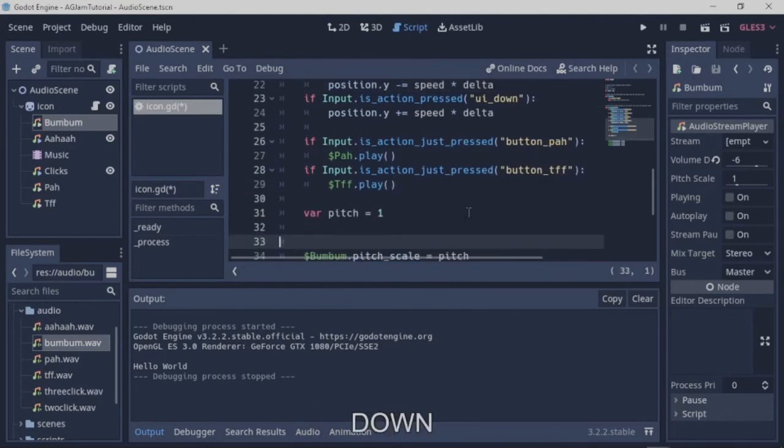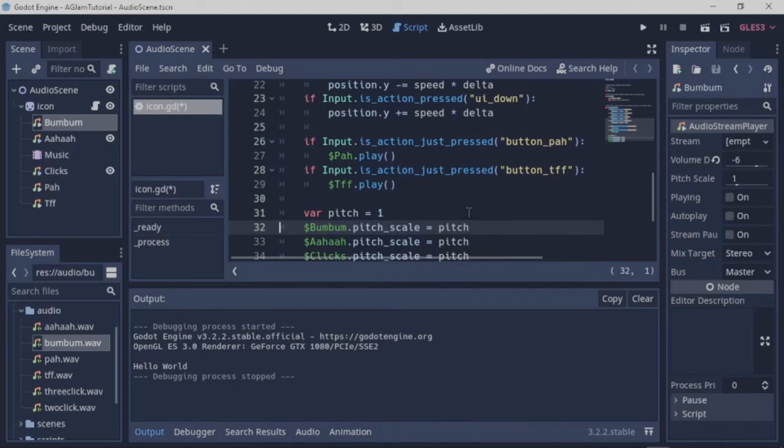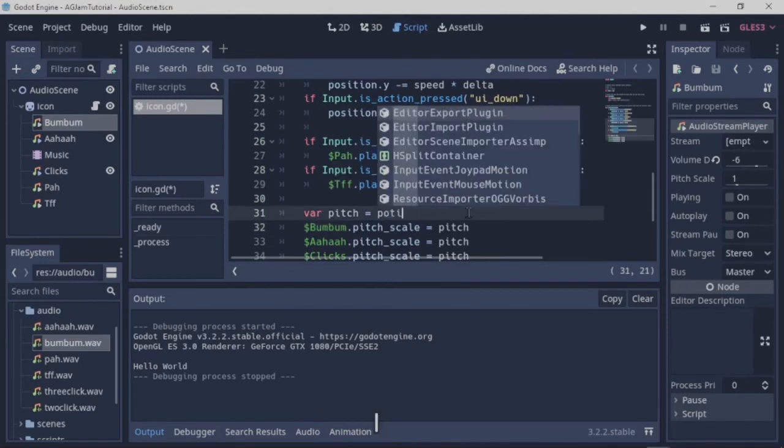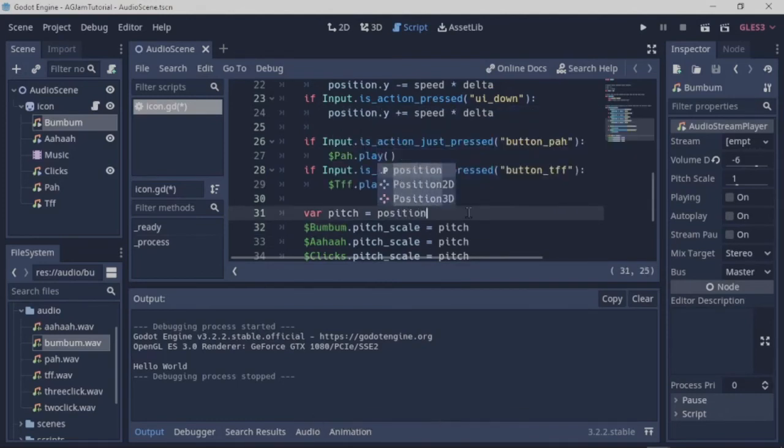So I don't need to do it between, let's just do it in that same line. If we were to say that pitch equals position.y, that will be giving us a value between like 0 at the top or 512 at the bottom. That's not quite what we want. What I want to say is 256 minus position.y. So at the top, that means it will be 256.